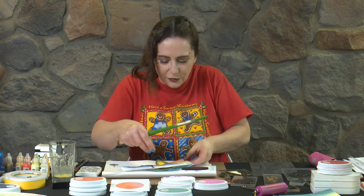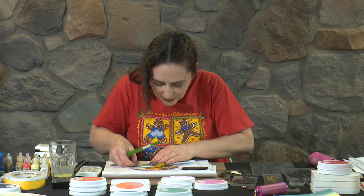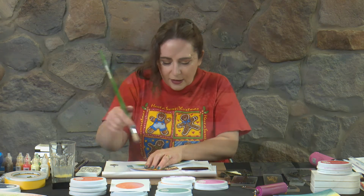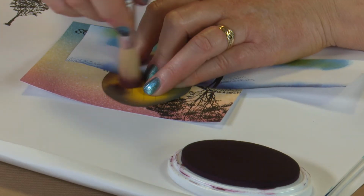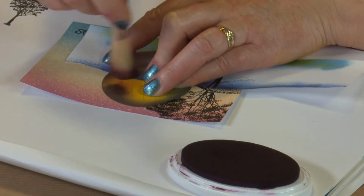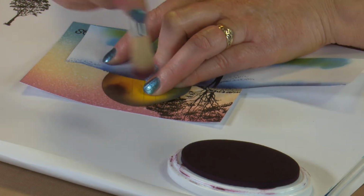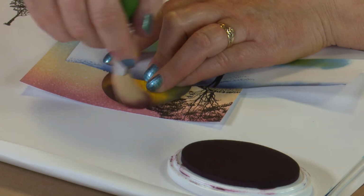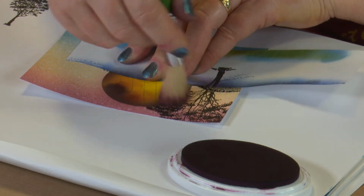Okay, now I will tilt the card around because I want to be able to hold those in place. So we ink up a little bit just on the end of the brush. Start off on your mask and then just gently shade out from it. We can go a little bit stronger up where we've got some Sangria up the top there, but lighter as we come back down towards our horizon.